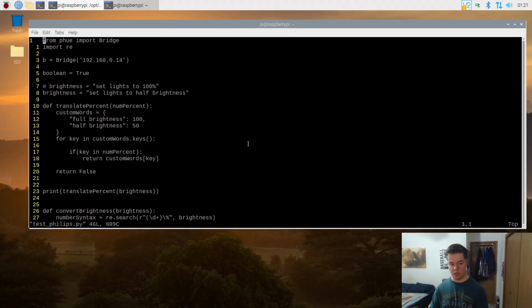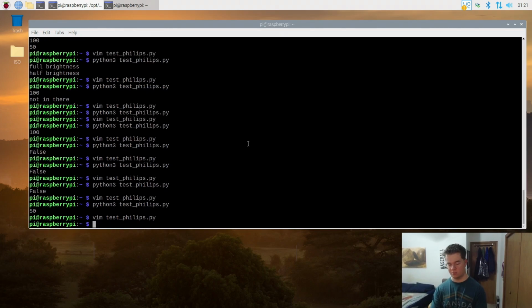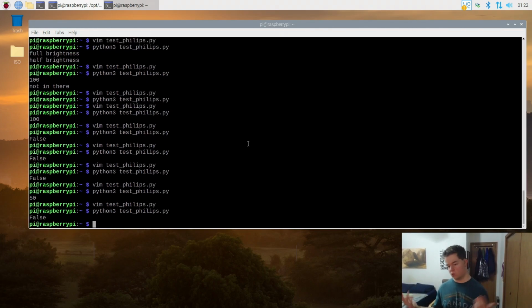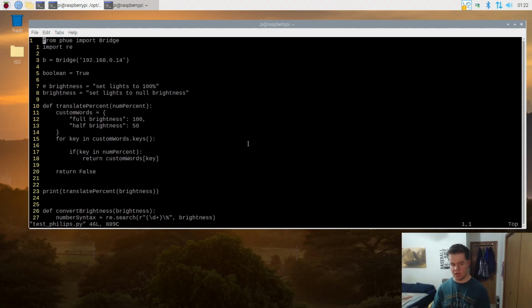And then you can imagine you can create a whole bunch of definitions right there. So if I say something like null brightness, that's not even a thing. So therefore I will end up getting false. And then if for some reason I have a variant of half or full brightness, I probably manually add all the variants, even if I have duplicate numbers. I don't care. I think that would be the best way to handle that.